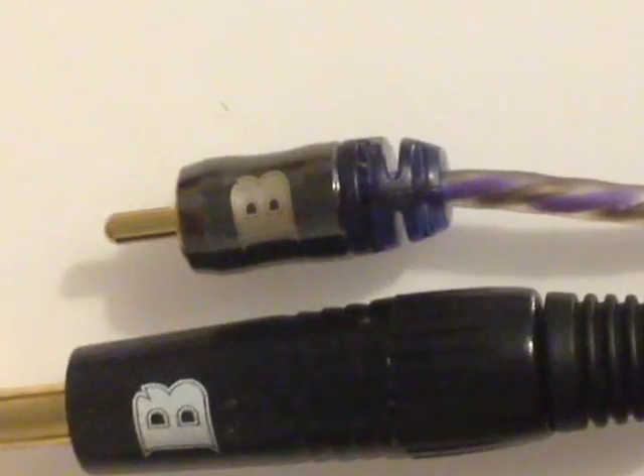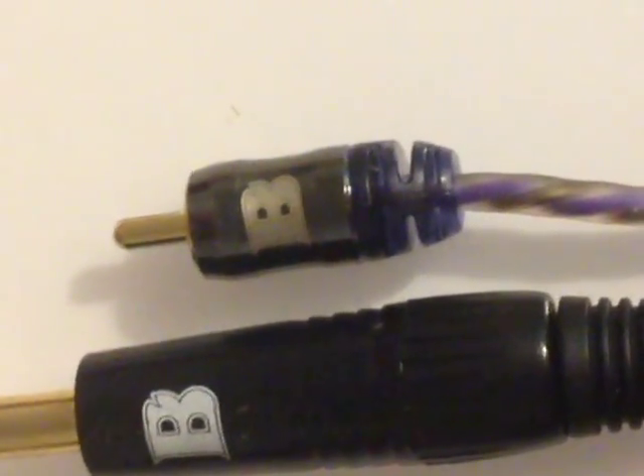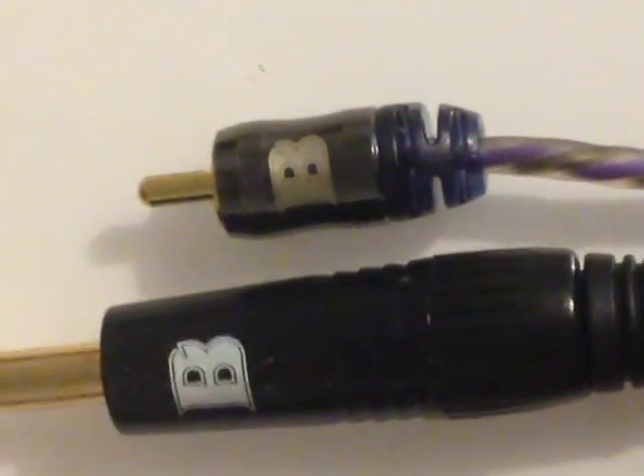This is just a quick review of the Bishop RCA cable. I bought this particular one from Barber DTS for about £17 and I'm going to compare it against this standard one from eBay, which cost me £2.50. It only lasted about two days, so I'm going to compare them side by side.